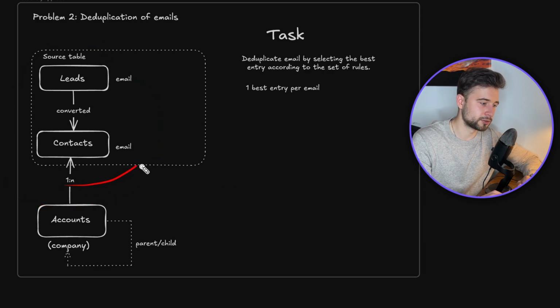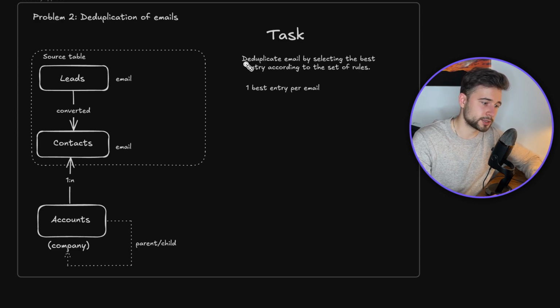And again, don't be surprised that everything is stored in one table, because this is the table for data analytics, and it's a common thing that we have a denormalized table with a lot of different information in one table. Leads, contacts, and just leads, just contacts, everything in one table. It's fine. And we have a problem with such tables that it stores duplicates of emails. Basically a data quality issue, and our goal is to fix it.